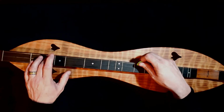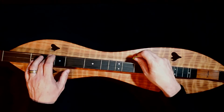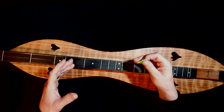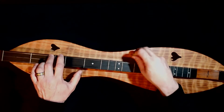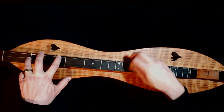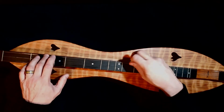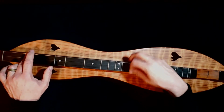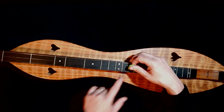If you don't want to even strum, you could do this, or come back on all. I just like this. It gives you that boom chukka sound that a guitar would have. So you're picking individual strings. This is just playing on the single string, maybe coming out in the middle. You don't have to strum all the strings. You could actually start on the middle string.